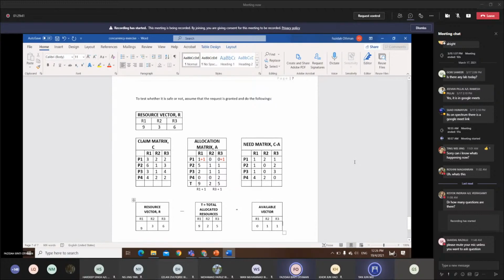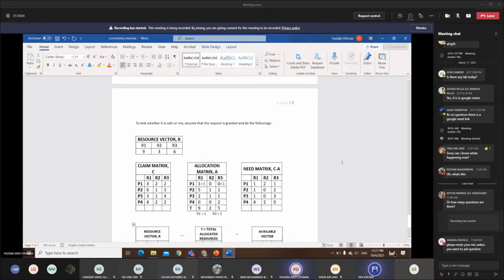You must follow the sequence. Let's say P1, P2, P3 and P4. Because you cannot proceed with P1, you proceed with P2, then you must always go back to the previous one which is not completed yet. All right. Thank you.